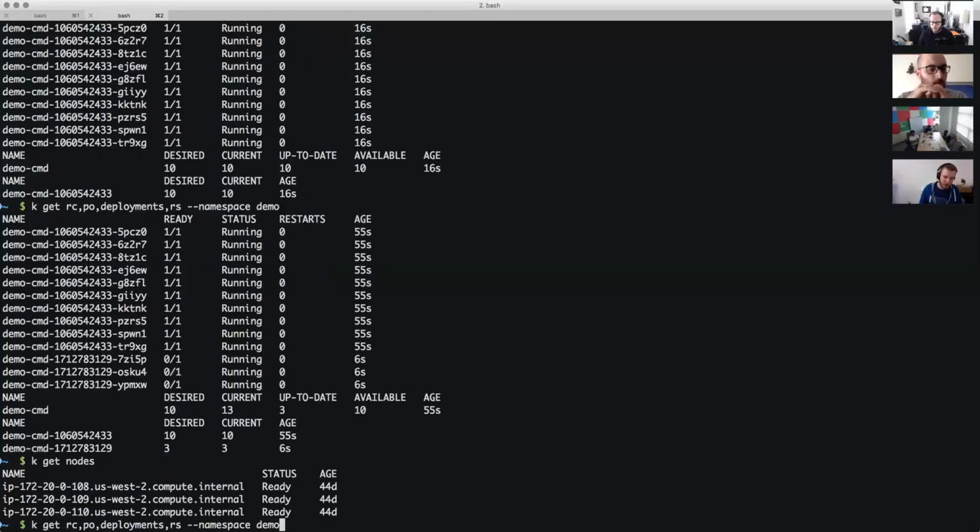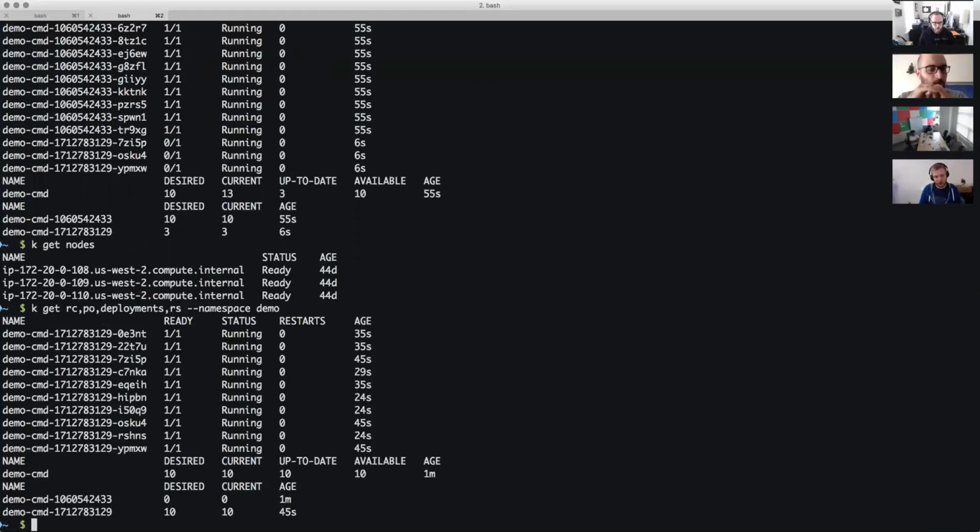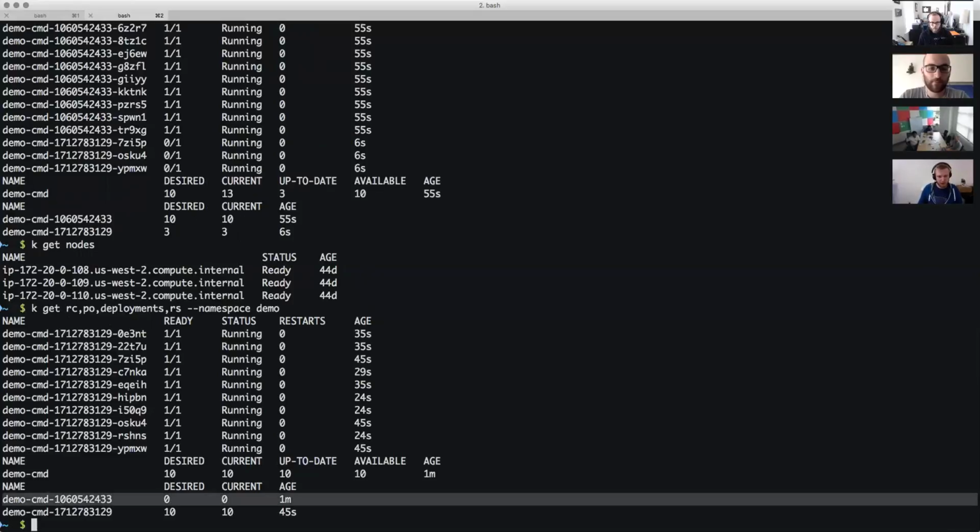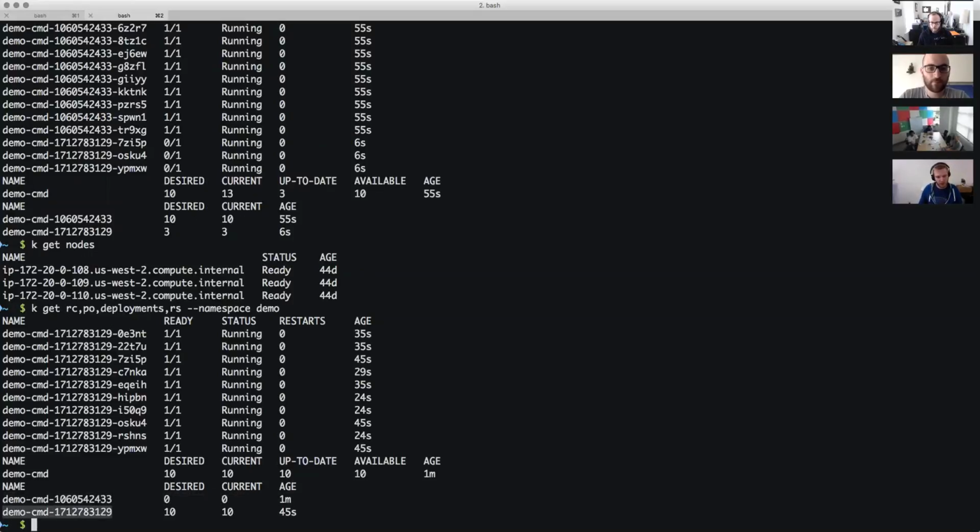Now that should be done. This is all very simple, just because it's a similar interface, if not identical, for people coming from 2.1, 2.0, and moving to the new deployment objects. The replica set here, this is the original one. This is the new one. So you can still always look at the old replica set if you really want to.